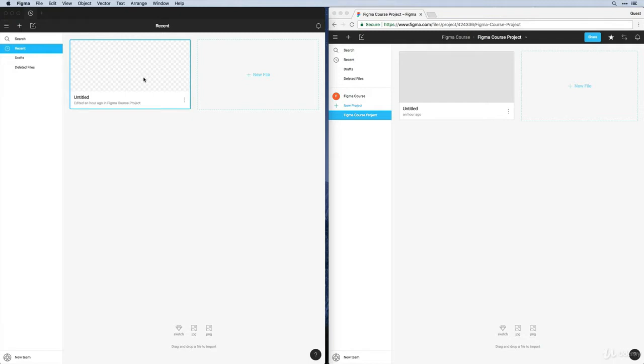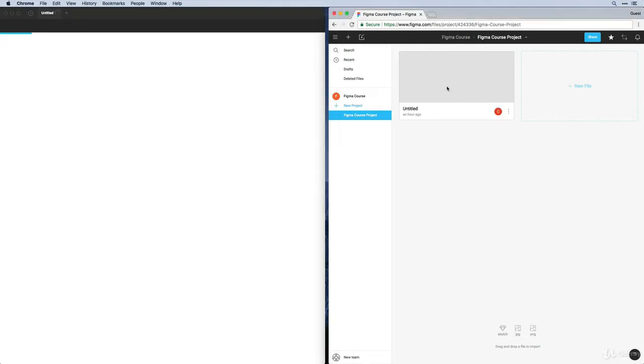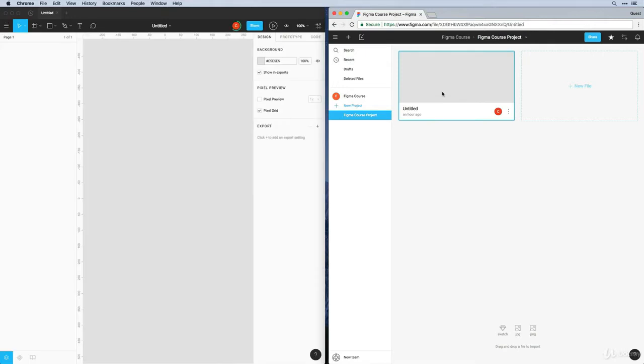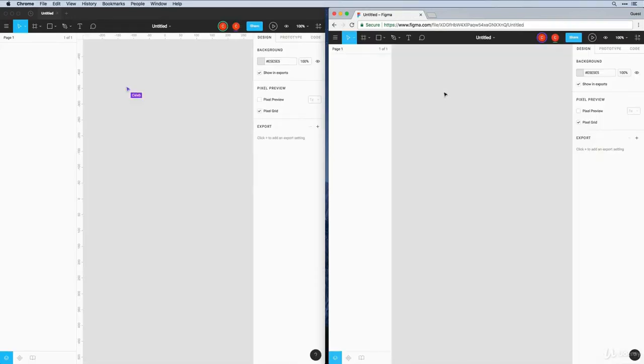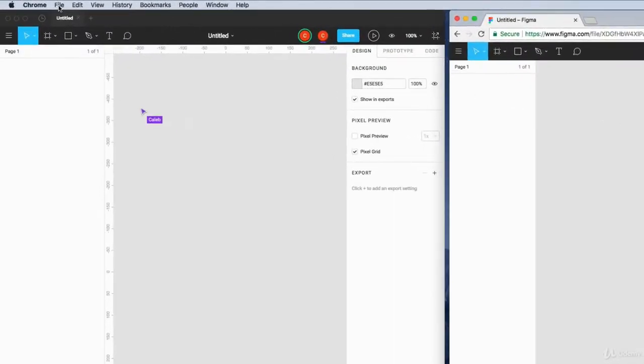And if you don't have any existing files, you can just click on New File. It doesn't matter what file you open up. I'm just going to show you the menu bar. So I'm going to double click on both of these to open them up. And first off with the menu bar, as you can see, we have File, Edit, View, History, Bookmarks, People, Window, Help. And this is the Chrome browser.